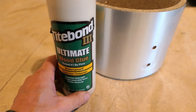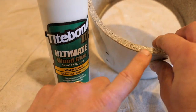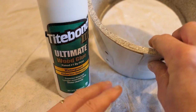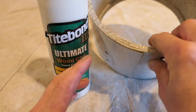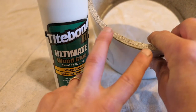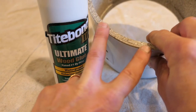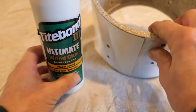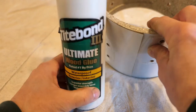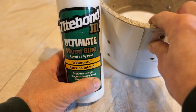Having said that, there is an argument to be made for this particular repair being such a tiny area here. You know, what about other glues such as like a super glue style or an epoxy? And there is some argument to be made for that because it is so small. If this were a larger repair we were making, in other words, the delamination was much bigger or longer, I would definitely stick with this. But because it is so small, potentially you could look at some of those other options. But for me, I've had a lot of success with this glue in a lot of different situations, so I'm just gonna continue to use it.